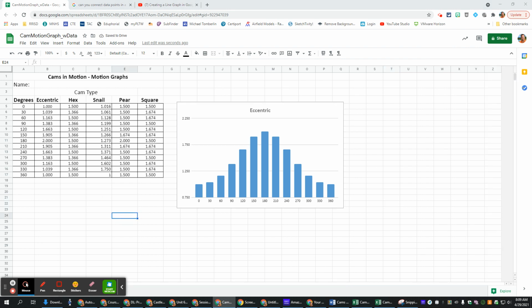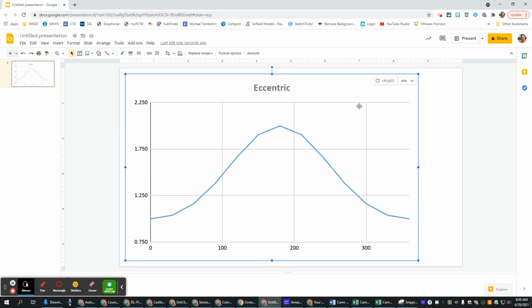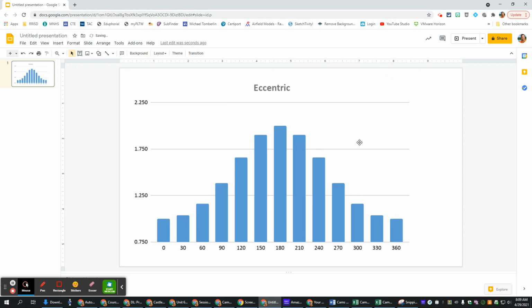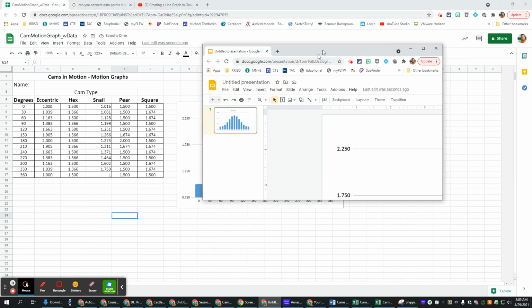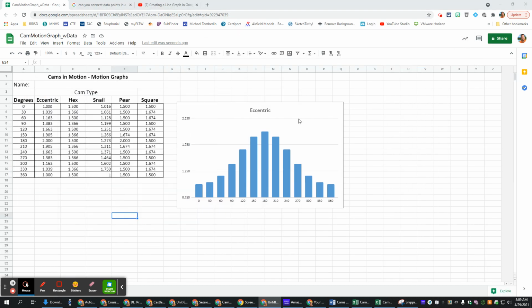And then if we go over here, we look and see that we did that. It says update, and bam, it makes it bar graphs. You don't have to keep going back and forth if you made a change. So that's a neat way. You can always take a screenshot with your snipping tool and copy paste. That will also work. But this way it goes in there nice, and if you do make changes, it updates your presentation as you go. And that's about all there is to it.